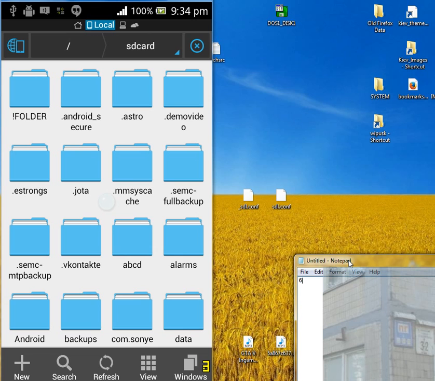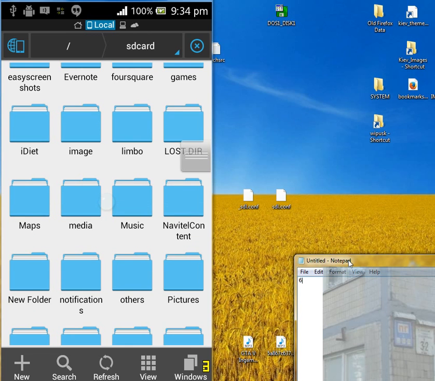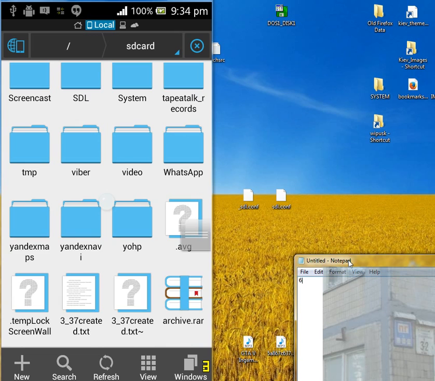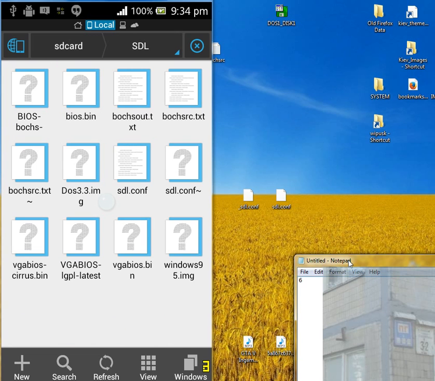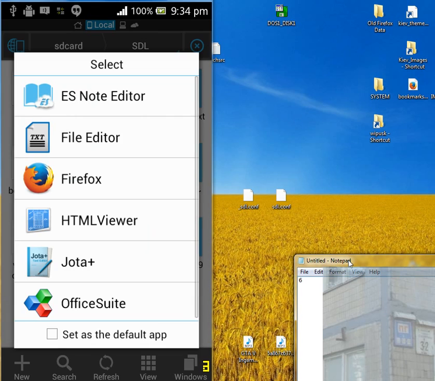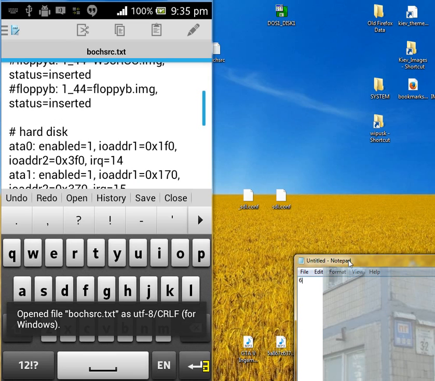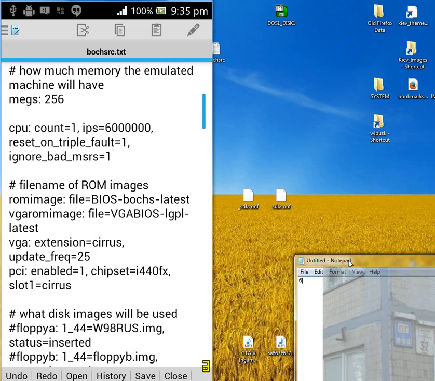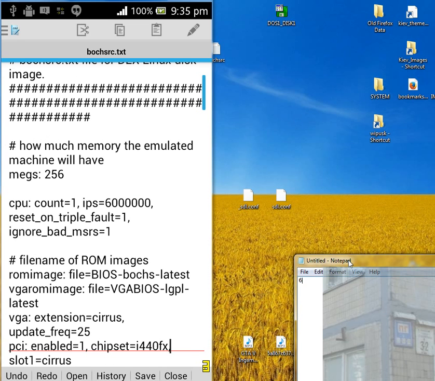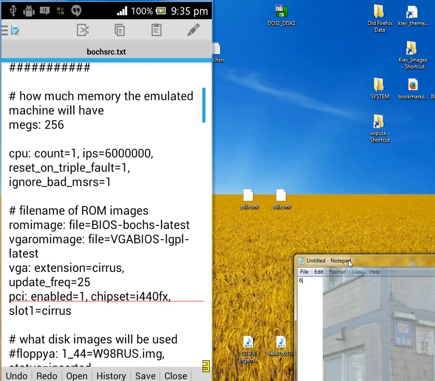And now let's open the folder with configurations of all my emulators. In my case, I will show you the configuration of Bochs. So once again, editor, yeah, and I have here 256 megabytes of memory.